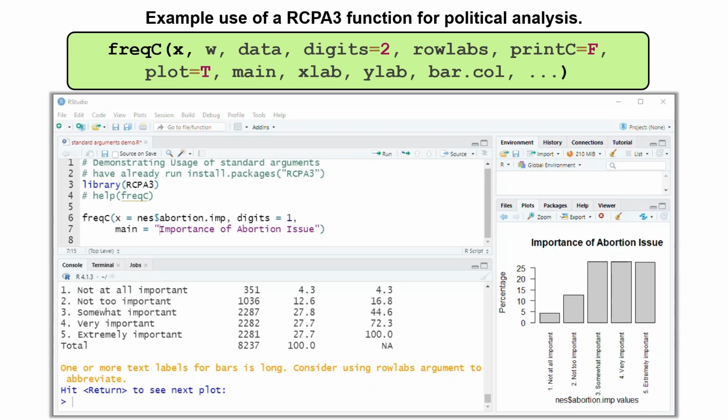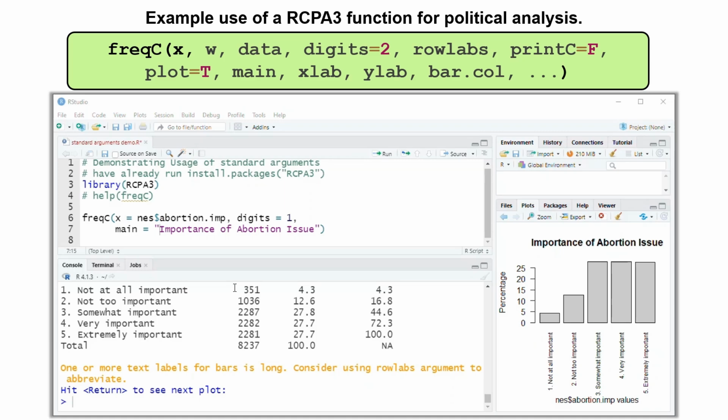So I've used some of the optional arguments. There are more to use. What else is out there to use? Well, you can look at the usage statement to see what other argument keywords are available to you, and then look at the documentation file or other resources to see what these functions do. Like for example, in this instance, I can see from looking at the usage statement for freqC that the X argument in dark black is required, and then the other arguments are a lighter color, which means that they're optional. Also, the documentation tells me they're optional.